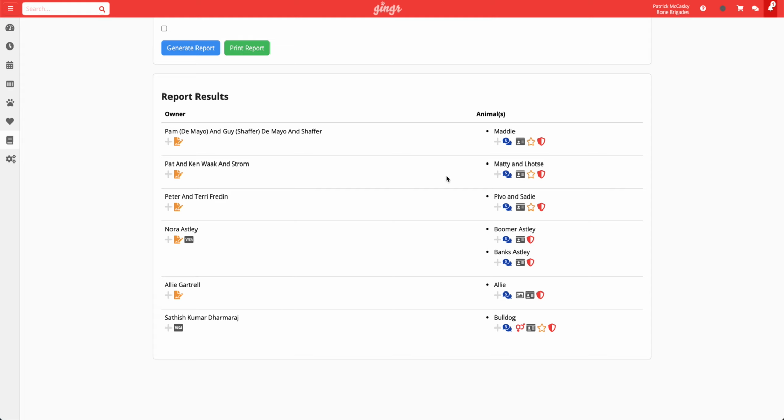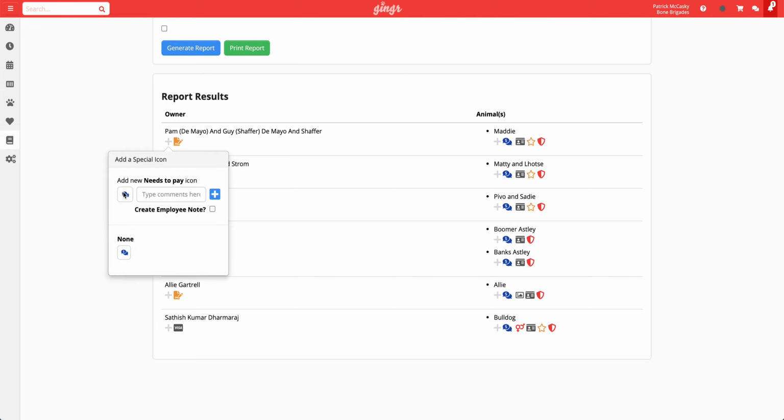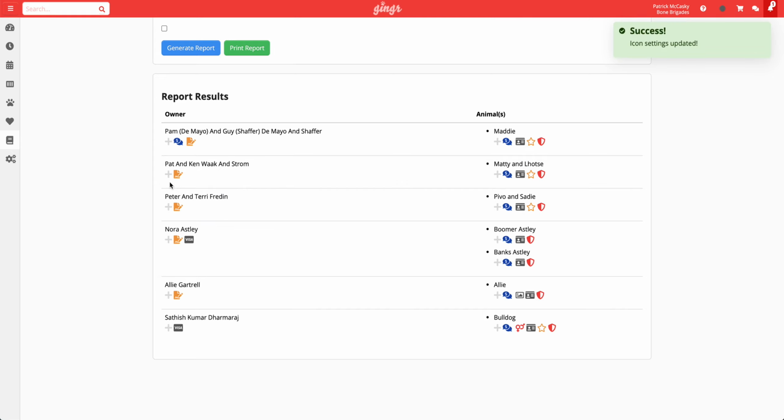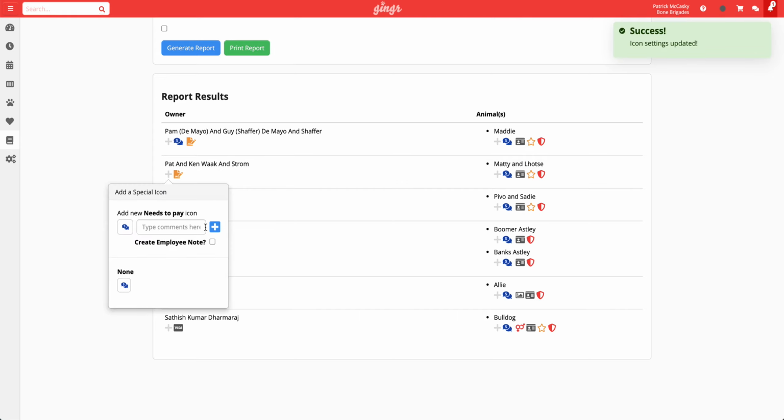The next step in this process is to review any important notes that are assigned to these icons for animals. You can see here that in this case, I don't have any important notes, which is great. If I did, I would go ahead and be sure to copy the notes over when adding these icons to owners. The next step here is to add these icons over to the owner. Right from the report, we can click the plus icon to add a new icon, just as if you were going to add an icon to an animal. We can see our icon that we copied over earlier. We'll go ahead and add it, and we'll repeat this action for all of the owners that need this icon.